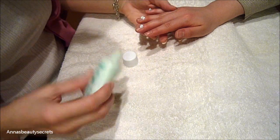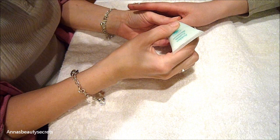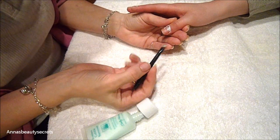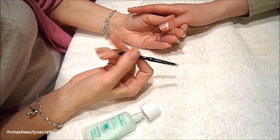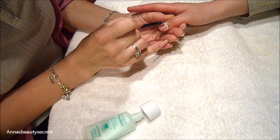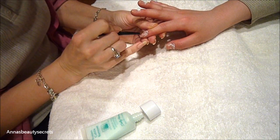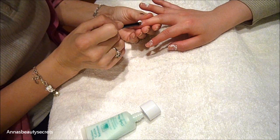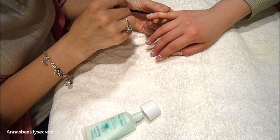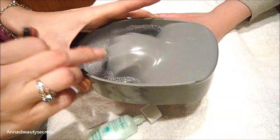Now I've filed all the nails, so I'm going to apply the cuticle remover. Just put a little dot on the cuticle. I also want to mention you need a little brush — I'm using an old makeup brush that kind of broke, but I like to use it for nails. I'm just spreading the cuticle remover around the cuticles to get it nice and even. Then this hand is going to go into the little water bowl just out of the shot, and she's going to put her hand right in there.